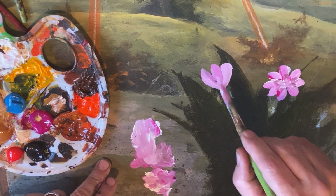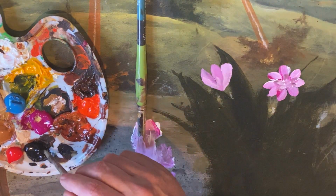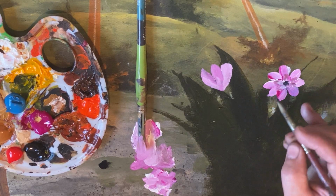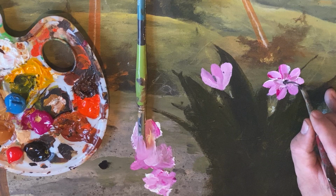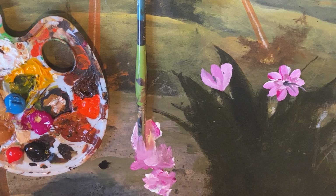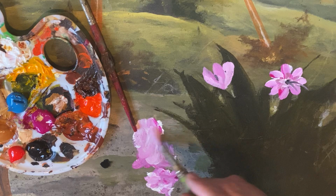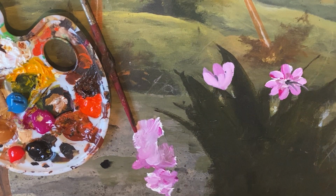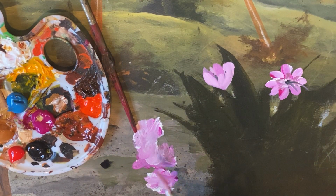Now I'll trim it up here a little bit. On the inside, you can have where the stamen is of the flower, you can mix it up a little bit darker. Give it a little more of a center. Here you won't be able to see it. Stamens come out a little bit. Oh, cute little stamen. Okay, so once you're done with some of the petals, I still got a little bit of time left. And I think you have a lot of variety of flowers when you're on your painting, which is good.